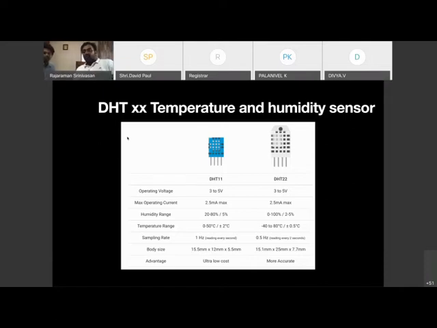One second before we move on. So one key point, folks, right? Earlier, Payanivel also asked a question related to the practical implications, right? So now if you are actually building an IoT application for a certain purpose, you'll have to choose the sensor based on the application, right? So for example, if you are building a home improvement system or a home automation system, then maybe a DHT22 sensor is good, right?